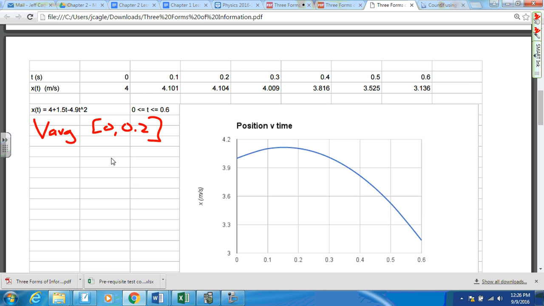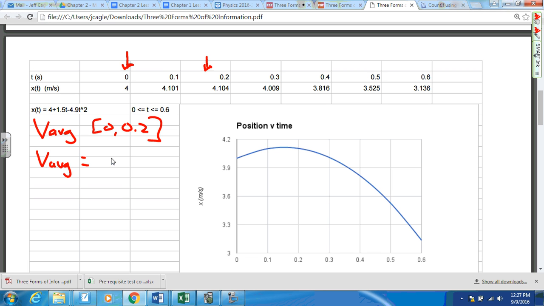Which form of information did you guys use for the first one, 0 to 0.2? You used the equation, okay? Which form of information did you guys use? The equations. Which one did you guys use? The data table. Which one did you guys use? The table, equation, and Hannah? Equation. So about split, 50-50 on the equation and on the data table. I'm going to show how using the data table would work, because that, to my mind, is the easiest way to go, because I have our data for both of those points.